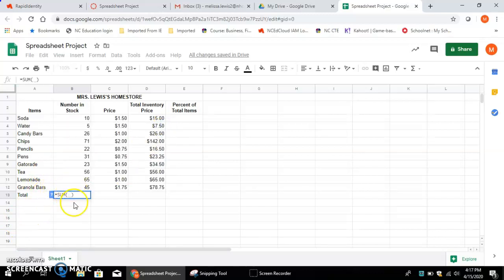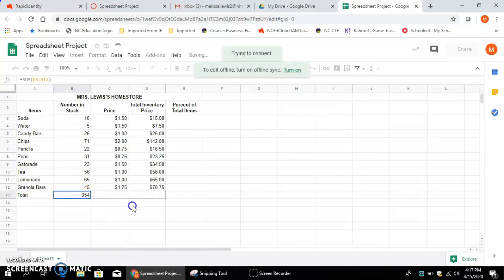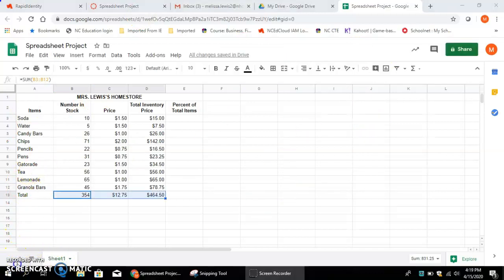Now I have to tell it what to sum. So I'm going to click and highlight all of this range of cells here, B3 through B12, and I just will let go of my mouse, and now I'm going to hit the enter key. Now I have a total. I'm going to fill this total over using the fill handle so that I can have more totals than just that one column. I can total them all up. Okay, now I have my total filled across my cells here.